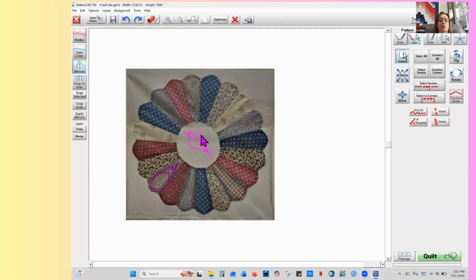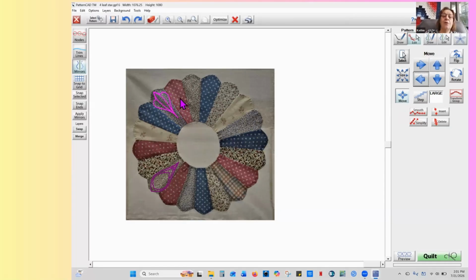And there you go. I'm glad it did this. It didn't want to move the whole thing. And so instead of dragging, it actually reshaped my pattern. So I'm just going to say undo. That's all I needed to do. And I'm going to say select all again, and I'll just go to move because sometimes the drag feature just doesn't want to work. And let's increase my step to large. And I can just use the arrows to move this to see what it will look like inside of my block.